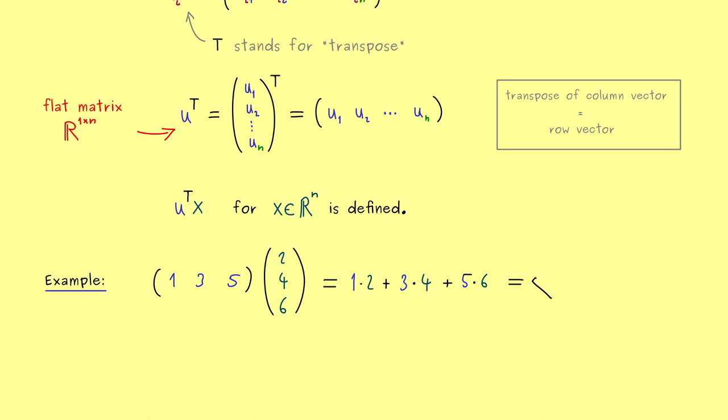However if we see it as a real number we can connect it to another mathematical object in linear algebra. You might already have recognized this. It's simply the standard inner product in R^3. So we have one column vector on the left and the other column vector on the right hand side in the inner product. Of course this fact does not hold only in R^3 but also in general in R^n. Therefore you should remember for 2 column vectors u, v in R^n, the matrix vector multiplication u^T v is simply the standard inner product of u with v. In short instead of using the pointed brackets, you can also use this combination for denoting the inner product.